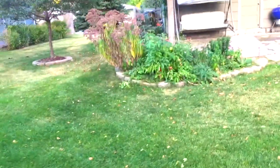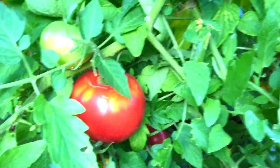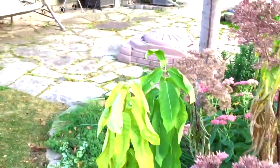And let's see, the tomatoes are coming in here, the big ones. Here's the big ones. We cut most of the yellow ones down, but they grow like crazy. There's tons of yellow tomatoes coming in. Lots of red tomatoes though. Big ones. Apparently the Joe Pye weed looks like it's done for the year. The milkweed's done for the year.